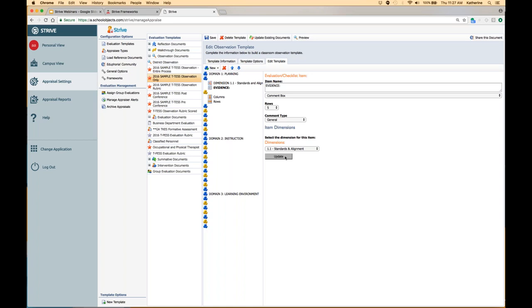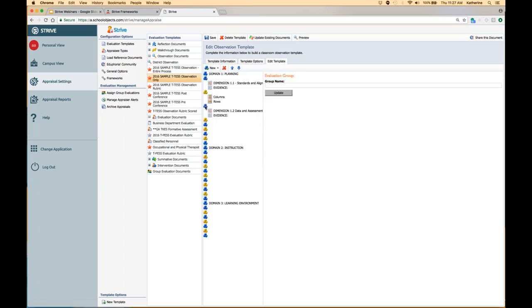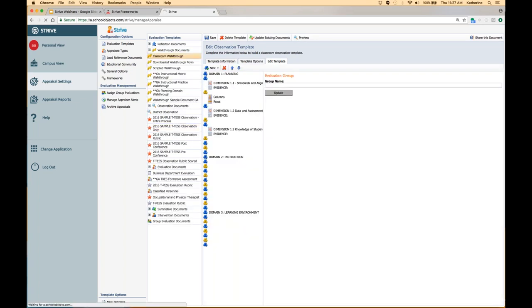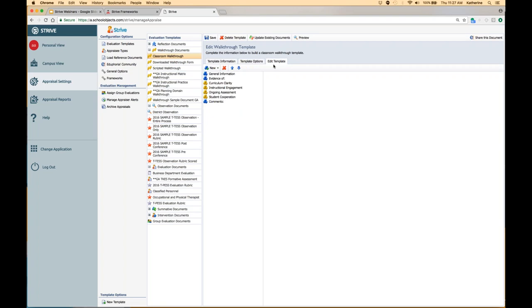So right now the comment box is, like Catherine said, just one dimension at a time. So you're going to have to use that knowledge to determine how many comment boxes to throw in. You might have to have one for each dimension, like she mentioned. Or somebody's also asked about check boxes, where you can have the item where you can check if applicable. You can actually make every individual checkbox a different dimension. And so if you have a checkbox item for like a walkthrough form or something like that, where the principal then checks everything that they observed, that would then tag that specific dimension in the checkbox.